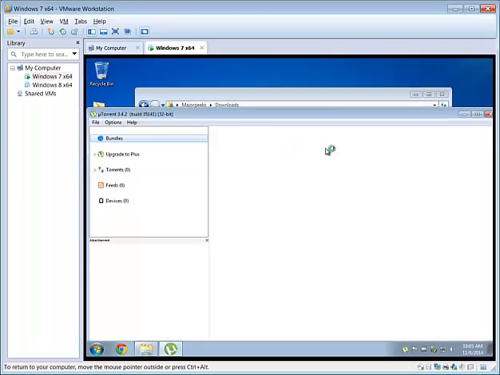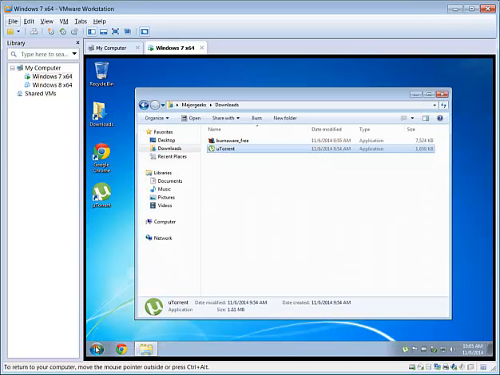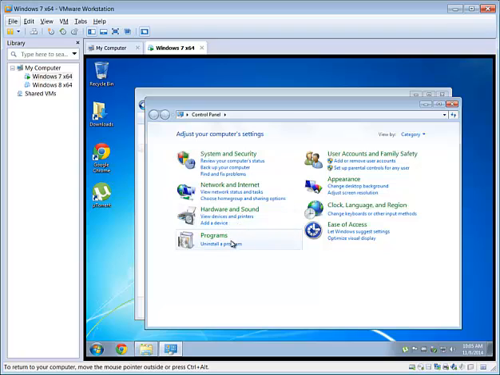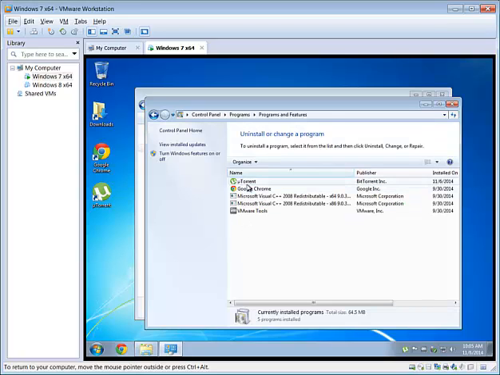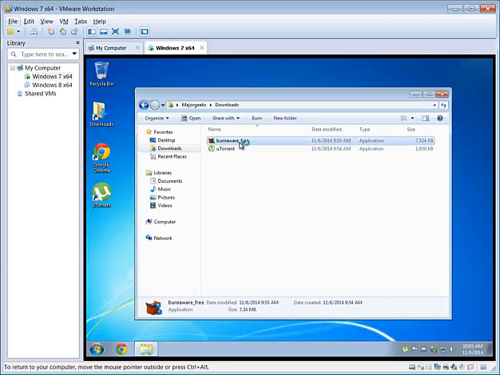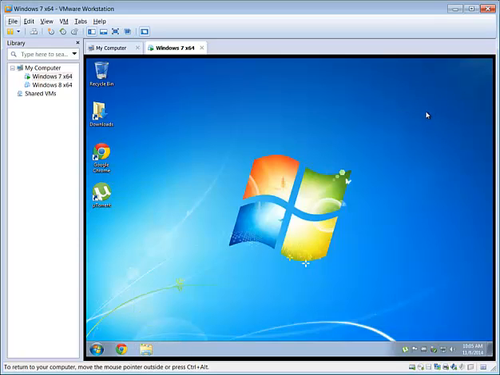There she is. And just to make sure you didn't get trapped, probably a smart move here would be to go to your control panel, uninstall a program. As you can see, I'm running this in VMware, so it's a clean install of Windows for the most part. As you can see, I have my VMware tools, Google Chrome. Anyway, I don't have anything in here that I don't want or that I don't know about, so you know you're good to go.